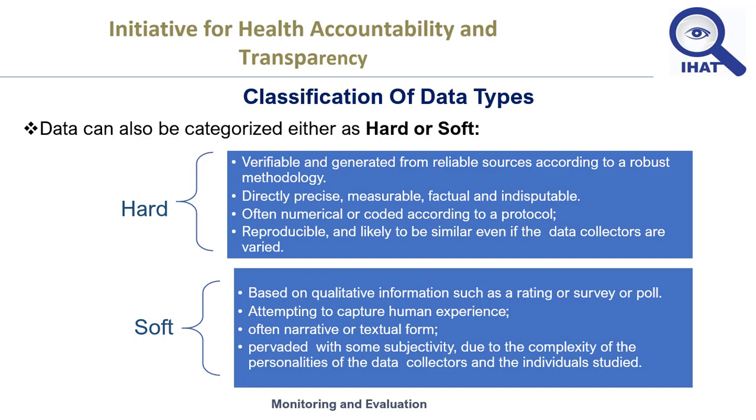Soft data, on the other hand, is based on qualitative information such as a rating, survey or poll. It attempts to capture human experience and is often narrative or in a textual form. It is pervaded with some subjectivity due to the complexity of personalities of the data collectors and the individuals that are being studied.